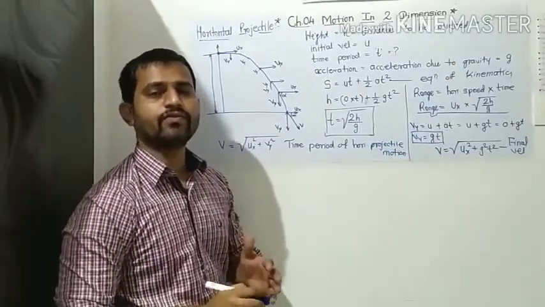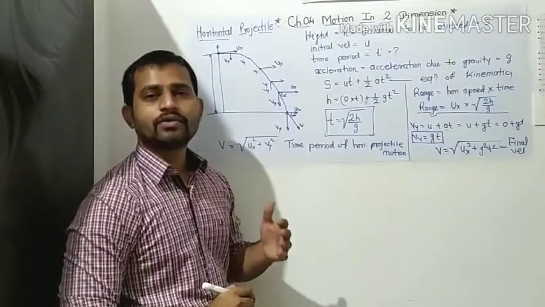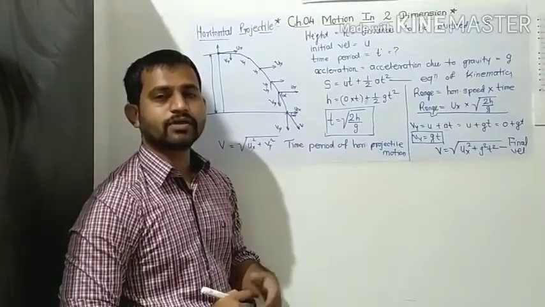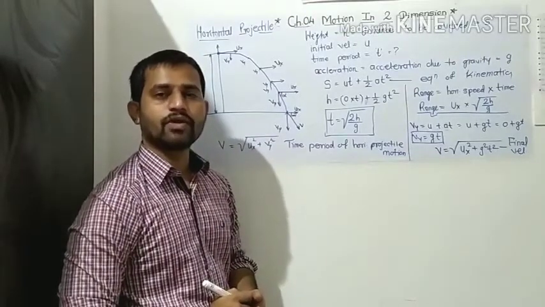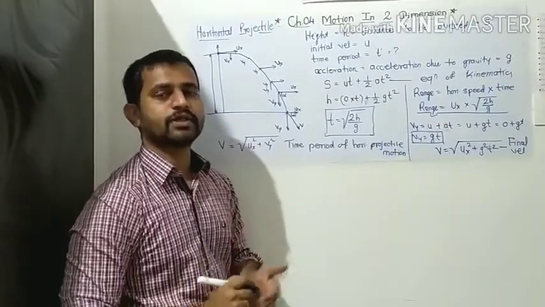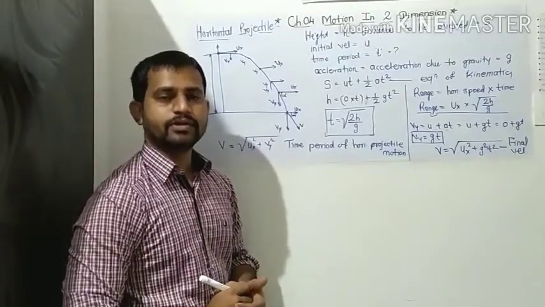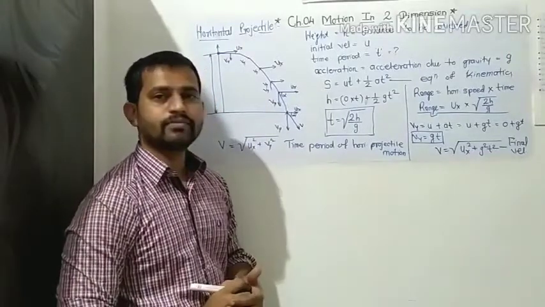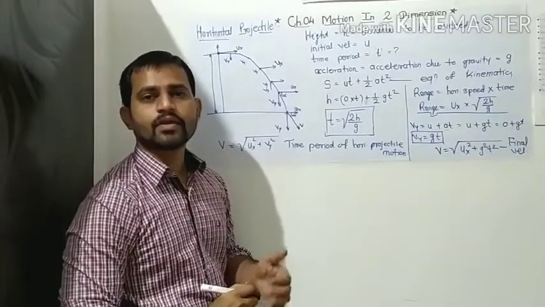So whenever we have to go for horizontal projectile motion, we have to think that the vertical component of the velocity keeps changing for that object, but the horizontal component remains constant. Accordingly we have to act such that the food packet reaches the people on the earth surface. We also have to remember how to calculate the velocity.